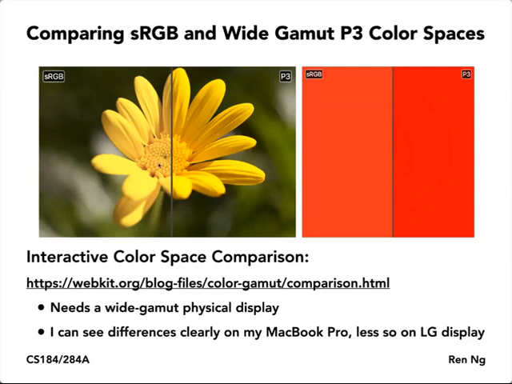Similarly, over here on the left-hand side in this picture of the yellow flower, on the left-hand side, sRGB, I can tell it's yellow, but the yellow on the right-hand side in P3 looks far more brilliant. And again, it's because the P3 gamut extends to a range of colors that is larger and encompasses a broader range of yellow colors in this case that my display happens to be able to physically reproduce, but that the sRGB format is not.